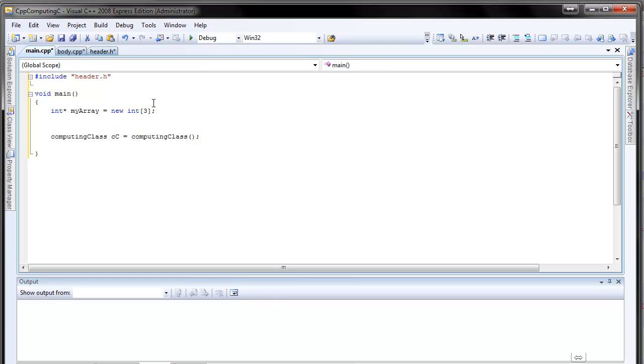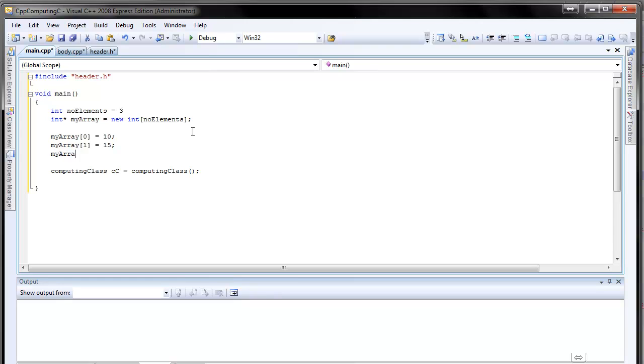Okay. And equals 3, and do it like this. So my array 0 will be, for instance, 10. My array 1 will be 15.